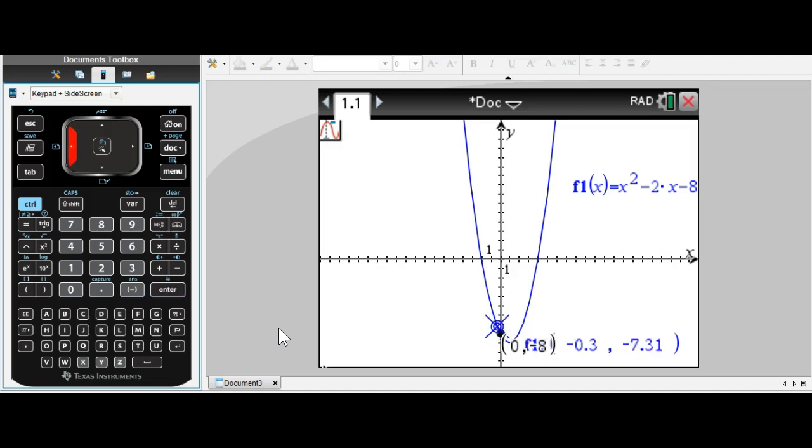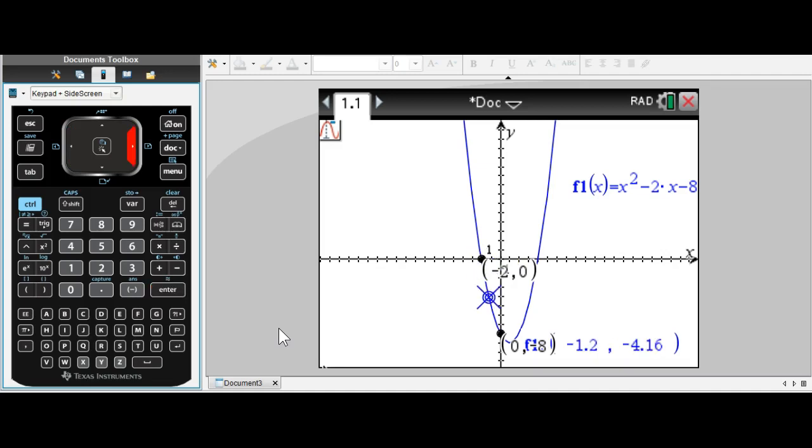Now I'm going to keep going to my left to work out my x-intercept. The other word for the x-intercept is the zeros of the function. I can see the coordinates are minus 2 and 0. If I want the calculator to store this coordinate, I'm just going to press enter.